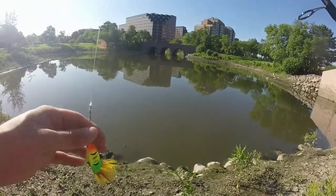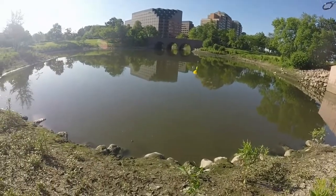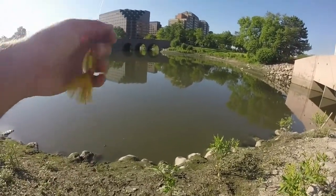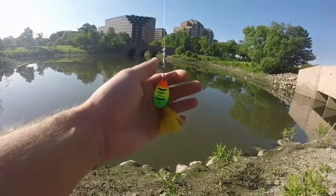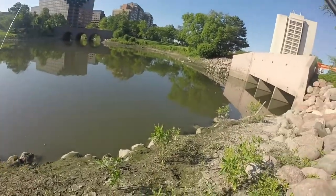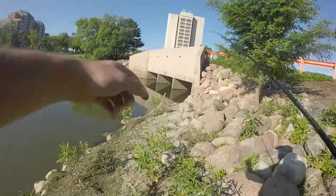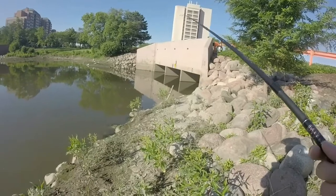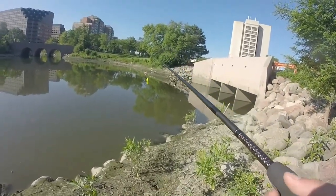So for today, we're fishing two locations. First is this little creek that flows into the Splains River. And the bait of choice is this Fire Tiger number 4 Mep Spinner. We're going to walk down here quietly to the bank. We're going to toss it right there because there's a water discharge and maybe we'll hook up into a pike or a little bass or walleye, who knows.